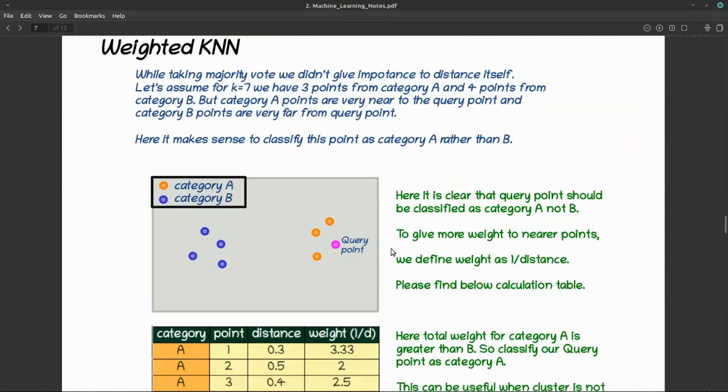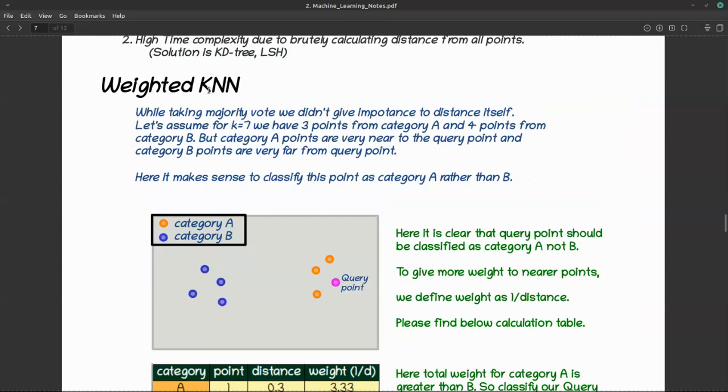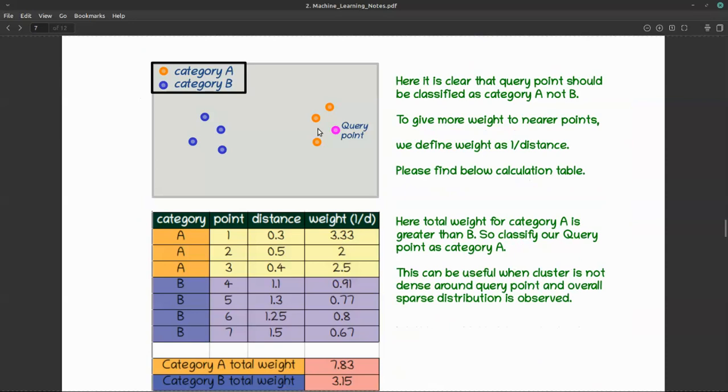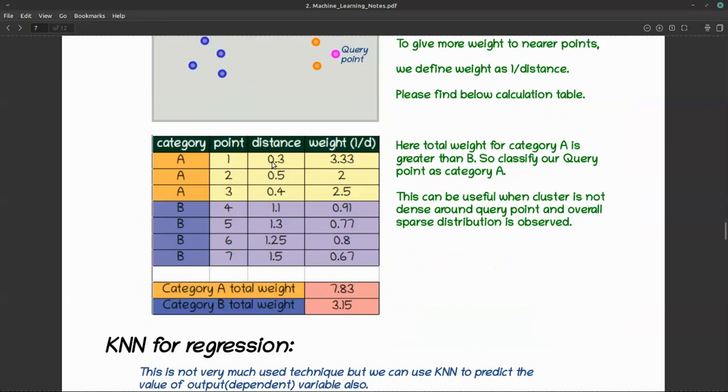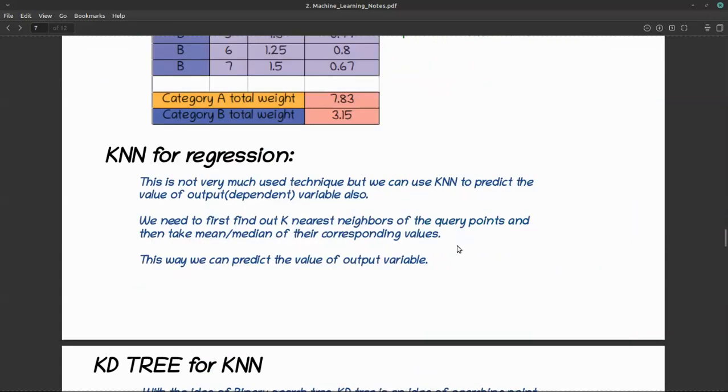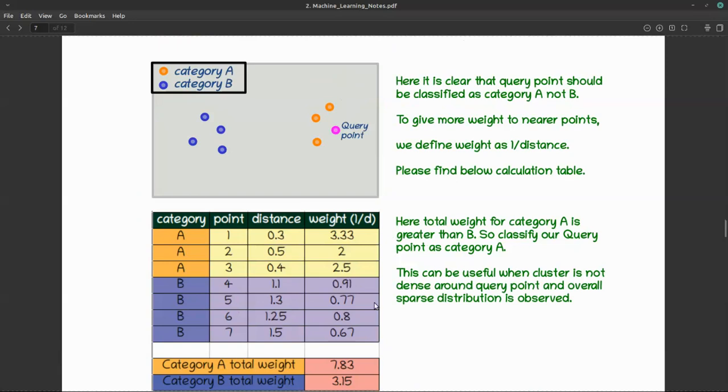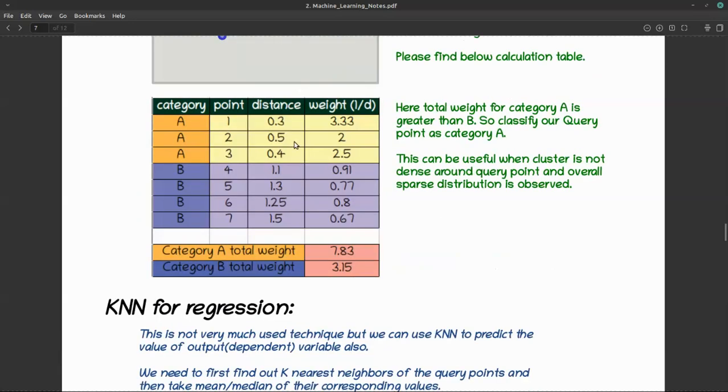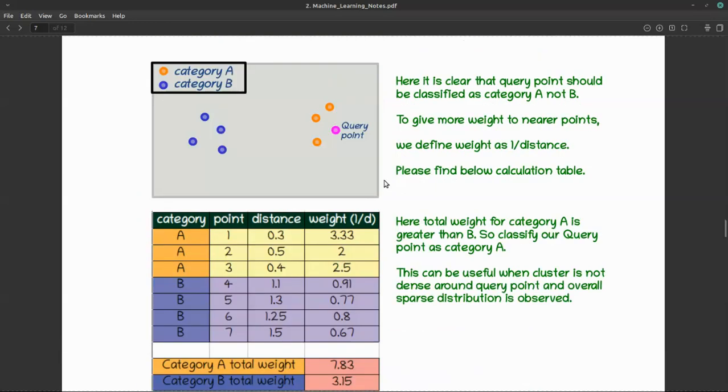Okay, so this is one more strategy in weighted KNN. Very simple strategy, but very useful, right? In this kind of a scenario, weighted KNN. So weight is nothing but 1 by d, smallest sum of distance, or highest sum of weight, right? That's why I say just have the core understanding of how weighted KNN works, right? Because the question can be anything, correct? MCQ, MSQ, or anything. So if you have the core understanding, then and only then will you be able to answer that.